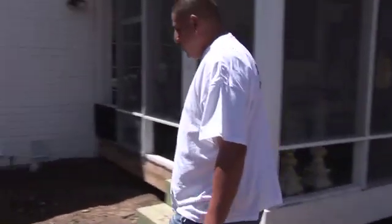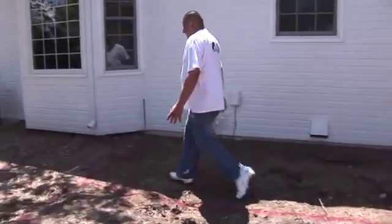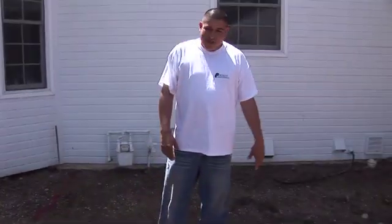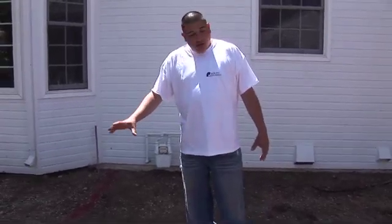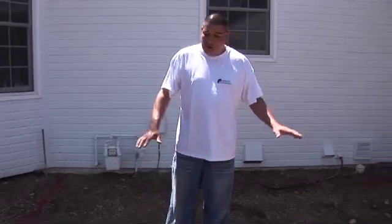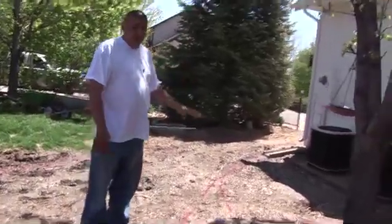Right in this area here is where our grilling area will be. We'll be complete with gas grill right here, outdoor sink for the condiments, stainless steel drawer for all cooking utensils with a refrigerator down below, with the backsplash with the upper countertop for bar stools, entertaining, and sitting area as well. Right here we'll have the same decorative walls we're going to have on the other side for sitting, for looks, and for beauty, with stone faced on both sides with a stamped concrete cap with low voltage lighting on the face also.